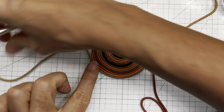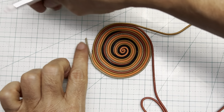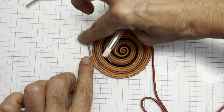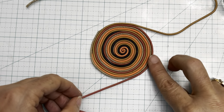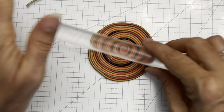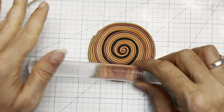And I want to get past this orange over here, so that when I finish it off, each one of them is going to come up just a little bit higher than the last. So that way they're not all ending in the exact same spot. Now the tricky part is gently rolling it. Whoops, that would have been messy. That would have been bad.